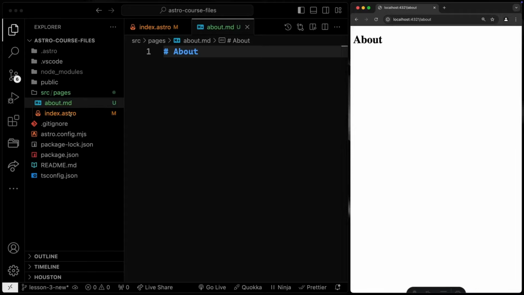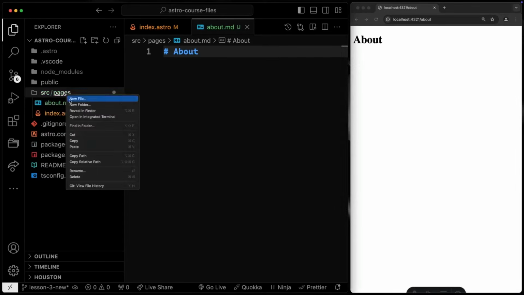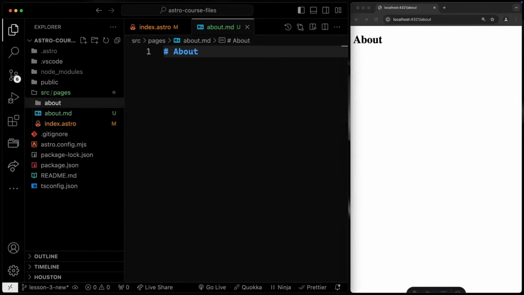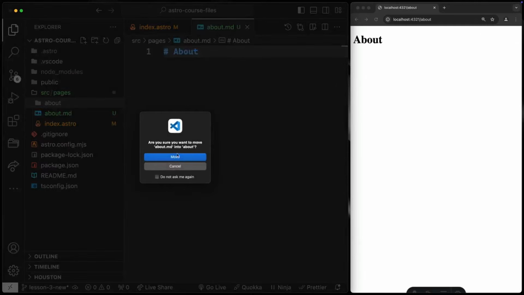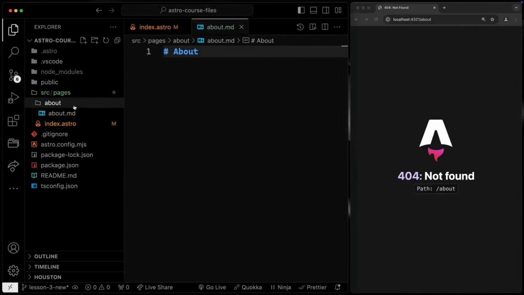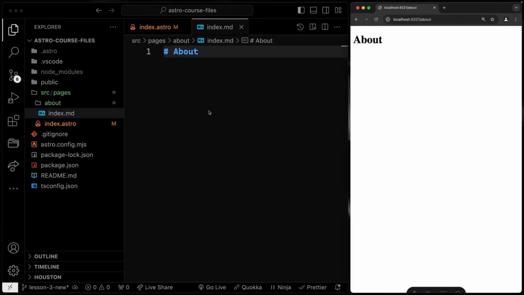Now here I've got these top level routes, but you can also nest them inside of directories if you want to. So let's say I had an about directory and I drag this inside here like this. And first of all, it's going to break because what I need to do is now change this to an index.md or index.astro or index.html. And this folder structure will tell it that it's the index at the about route. So your index route is your home route. Any other route, no matter what you name it, will just be whatever it is. And you can also nest these under folders with index instead. Now there is dynamic routing and a couple other things to pay attention to, but we'll look at those later on in the course.